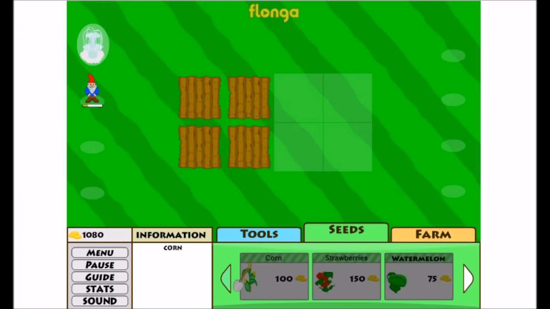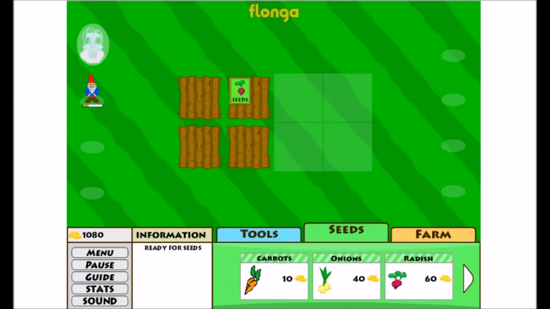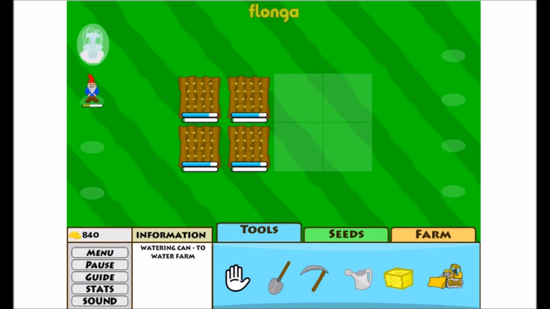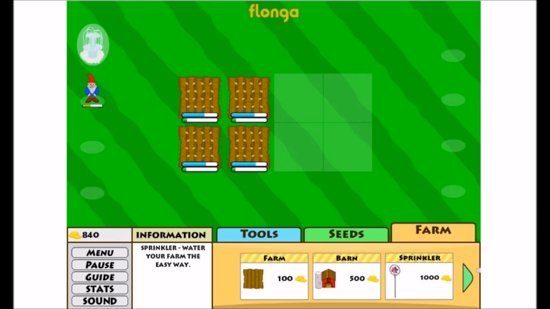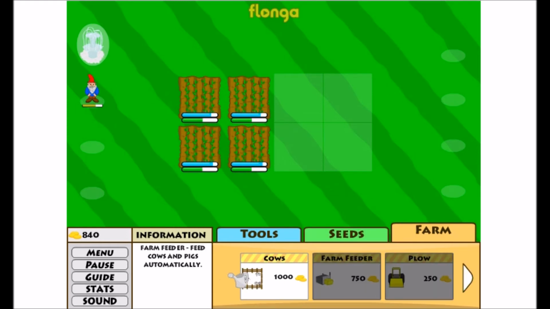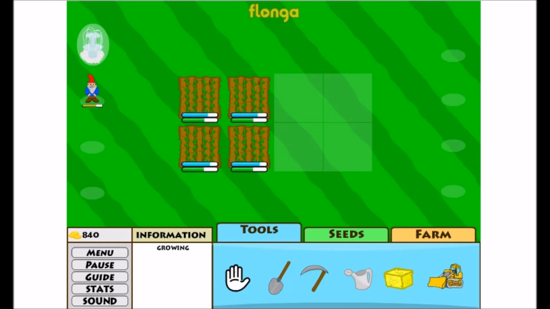Oh, we can grow radishes now. Isn't that just wonderful? Oh, we can buy a sprinkler. We don't have enough for a sprinkler, even if you bought all the stupid radishes. Fine, once we sell the radishes, we should have enough to buy the sprinkler. And then I think... How do you get more land? Oh, we can also buy moose.